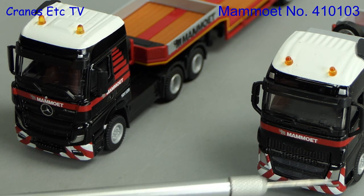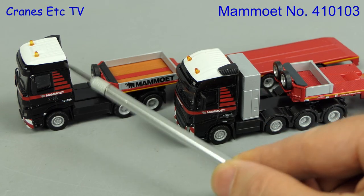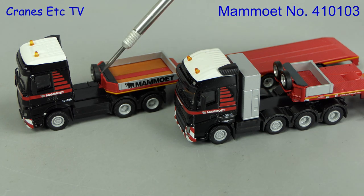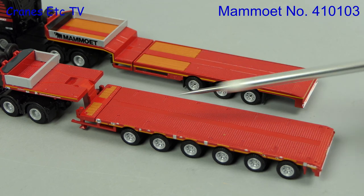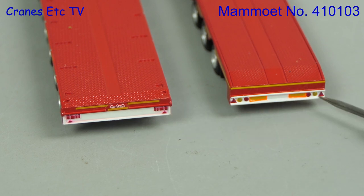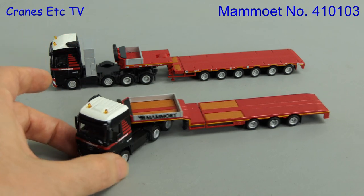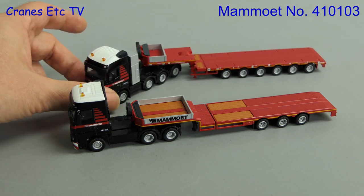A good job with the front grilles has been done on both models. The standard of detailing is pretty similar across all of these models, and it's a nice touch that they all include fleet numbers on the cabs. Looking at the trailers you can see there are different storage boxes on top of the goosenecks, and the trailer decks are also quite different — not just in the number of axles. The trailer detailing at the rear end is very good for the scale. The models roll well and a very good job has been done to have all of the wheels grounded. There's also a full range of movement at the fifth wheels.